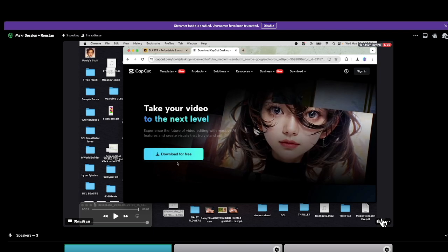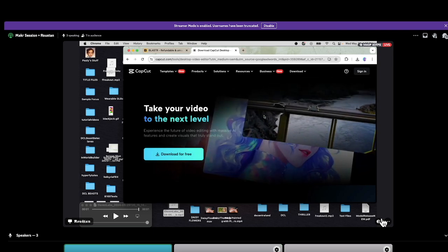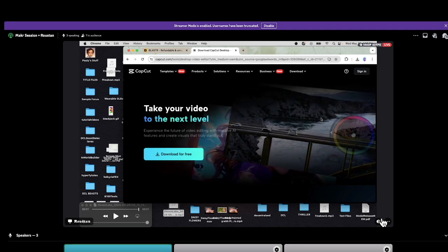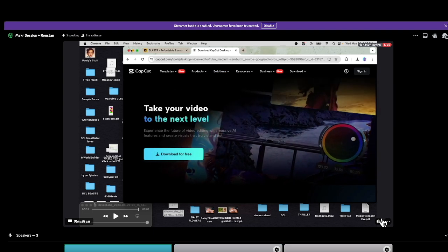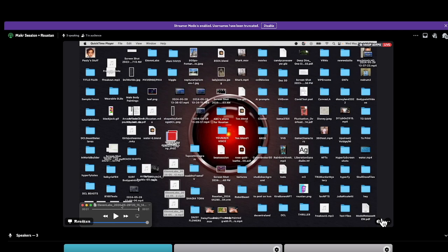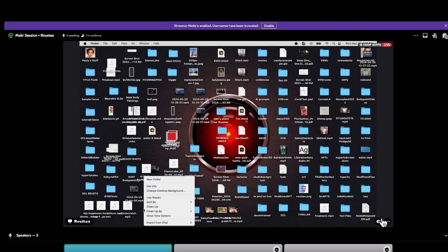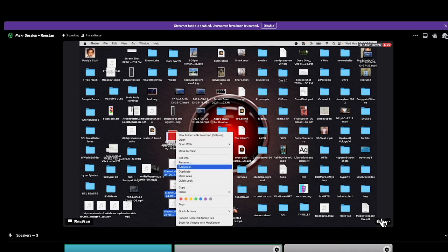But basically you download this for free. Some of the features are not active unless you upgrade to Pro, but all the features I need will work. So let's do that now. Let me just clean up my desktop a little bit and close this. These three, I'm just going to throw in the trash.